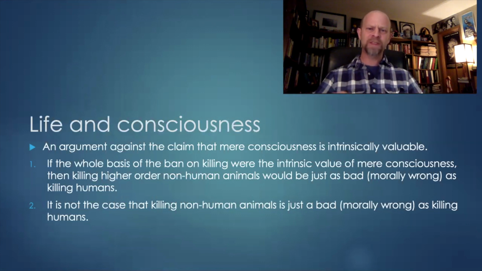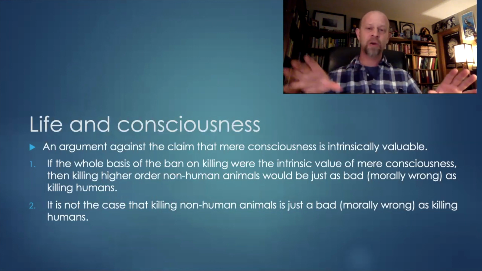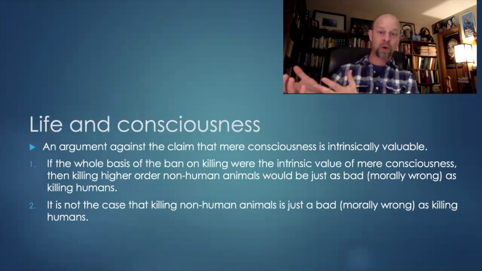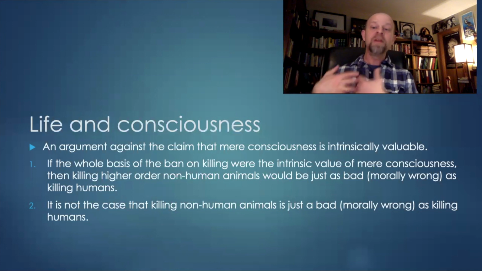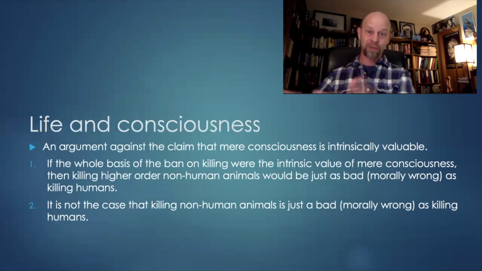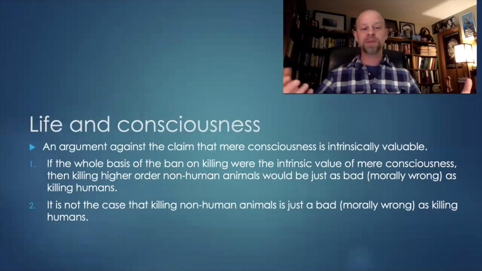If the first premise is true, if it really is the case that there's no clear way to distinguish between the intrinsic value or worth of the dog versus the human being, then it wouldn't be morally wrong to kill one instead of the other. And so if we saved the dog instead of your neighbor, that wouldn't be morally wrong. There would be nothing morally problematic with that. But intuitively, we think that there is something wrong with that. We think that you should save the human being rather than the dog if you could only save one of the two. So that's all the second premise is really saying.